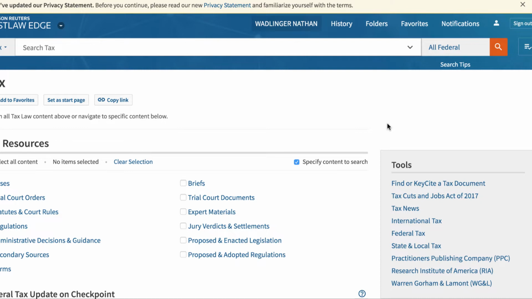Now, with all these different services, it's very customizable. You can have more and more subscriptions to things, and it costs more and more money. So you could have a very basic Checkpoint or very basic Westlaw, but those tend to be more expensive than their counterparts, like CCH and Lexis, and you get more stuff. But Westlaw especially, when you're dealing with lawyers, tends to be what most lawyers use. If you have accountants and people at accounting firms, they tend to use Checkpoint and CCH. But if you're dealing with a law firm, this is what they're probably going to be using, Westlaw.